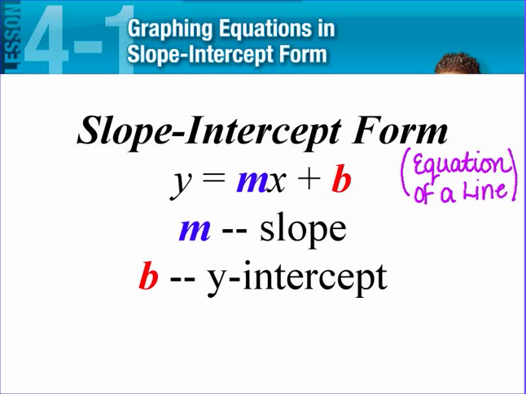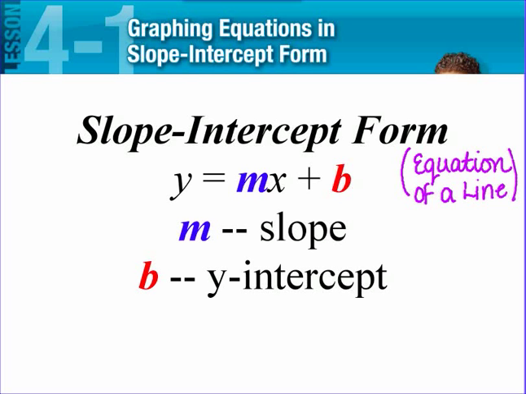And so what you need to do is you need to remember that y equals mx plus b. That will follow you all the way through high school. Y equals mx plus b. File that away to memory. Now a little bit about that. If you notice, I have the m in blue because the m is the slope. That's a pretty important thing. We talked a little bit about slope last chapter. We're going to talk a lot about it this chapter.